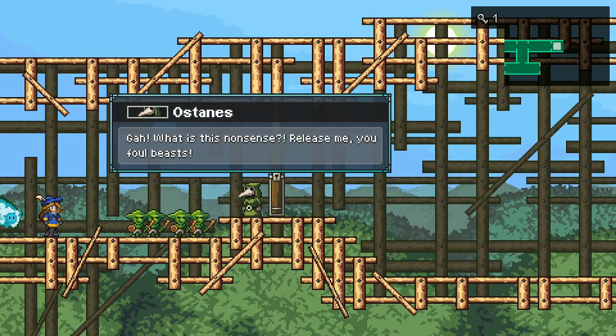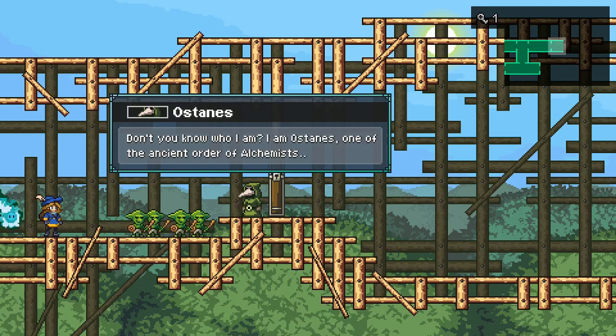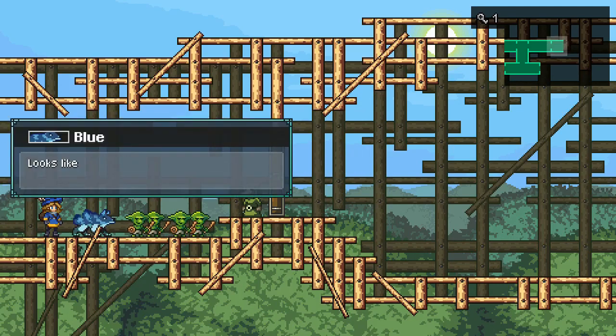Okay. Stannis. Why is this nonsense? Release me, you foul beast. Don't you know who I am? I am Austanis, one of the ancient order of alchemists.